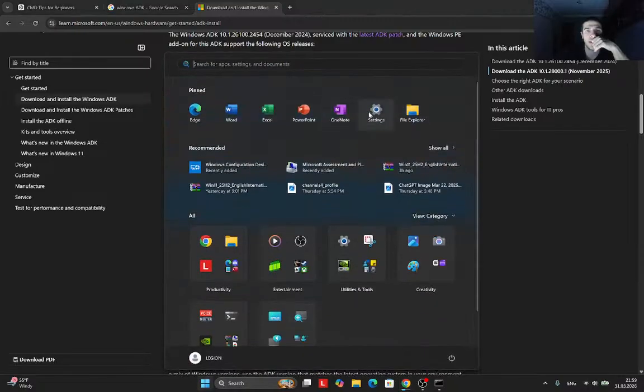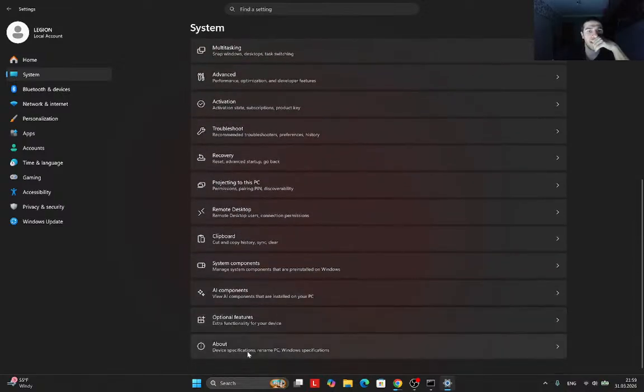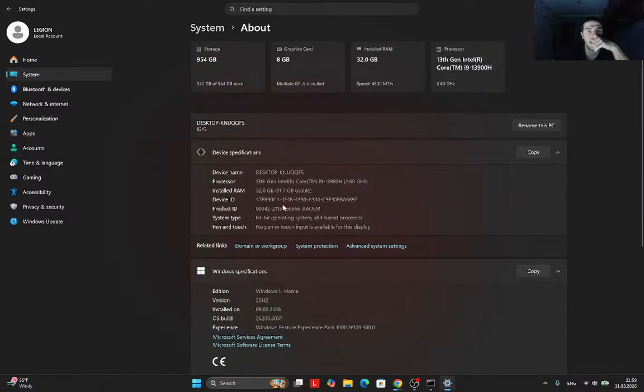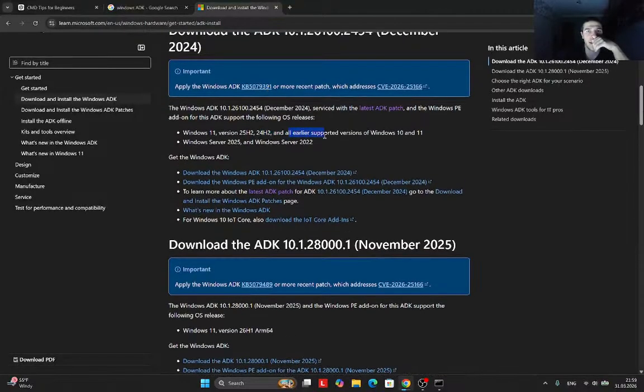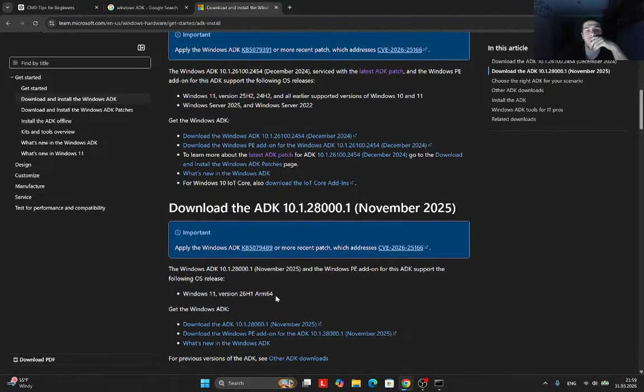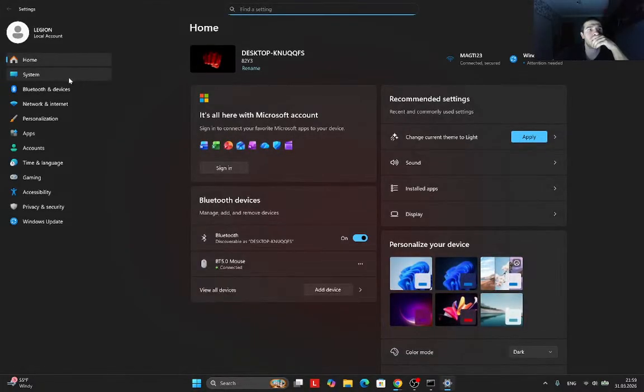We are, let me see, system, about 25H2. We are 25H2, so we need this. How do we not have this one? Do I have to update settings?